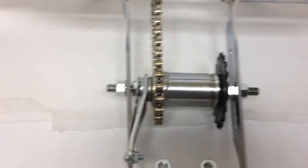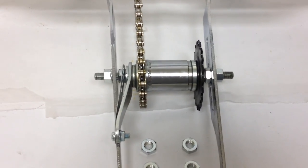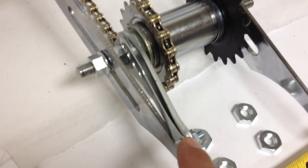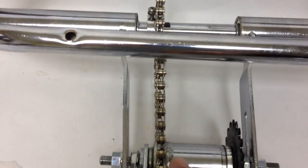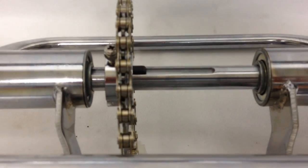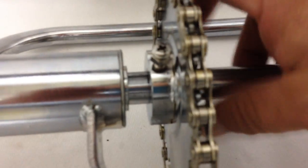In the center is the double coaster wheel. It's one speed, and here is the coaster brake arm and the small chain. And in the center of the axle is a channel, and there's a screw right here. Just loosen that, and it slides.